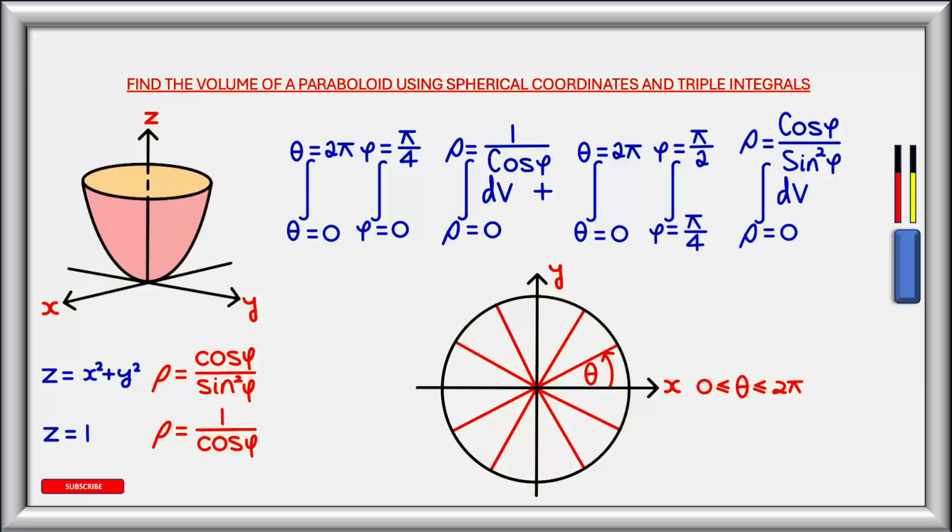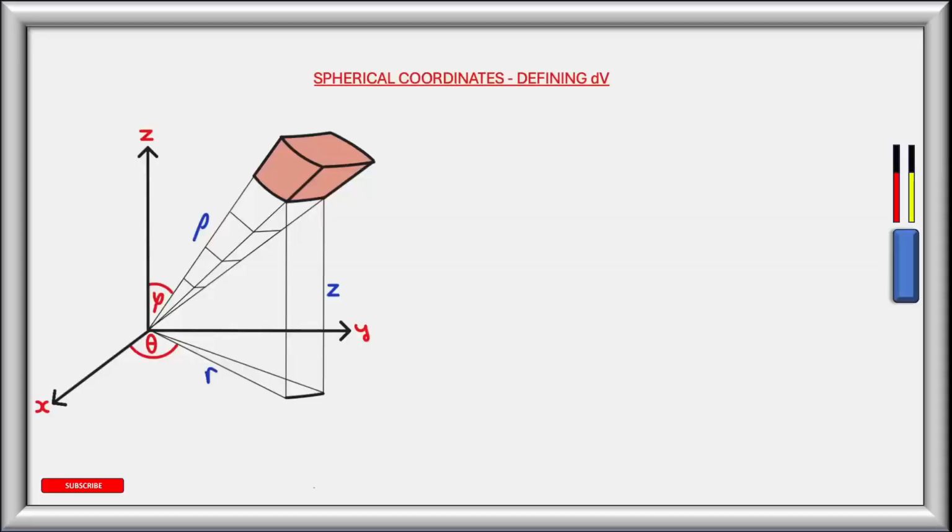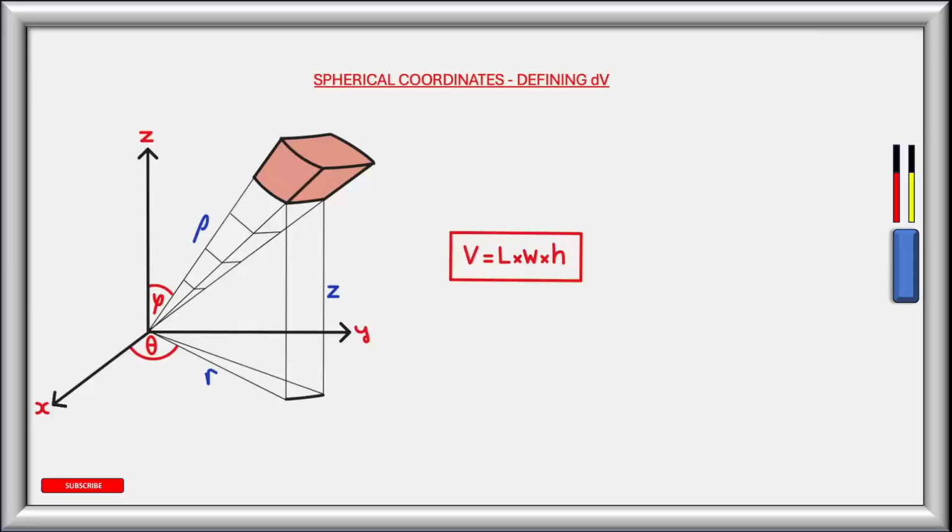So now we've defined our region using limits of integration. Let's unpack what we're integrating. So in our case, dv. dv represents infinitesimally small pieces of volume, and we are using triple integrals to sum each of these to get the total volume. Let's look at the dimensions of one of these. So if we look at the red shaded region, this represents dv and is an infinitesimally small piece of volume. We could think of this as a tiny rectangular box where the volume is given by the length multiplied by the width multiplied by the height.